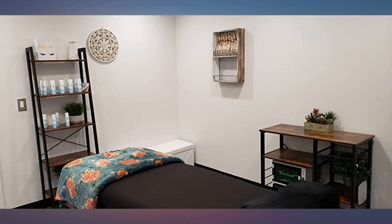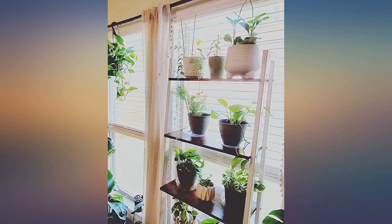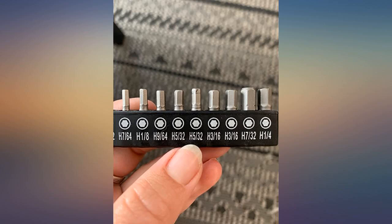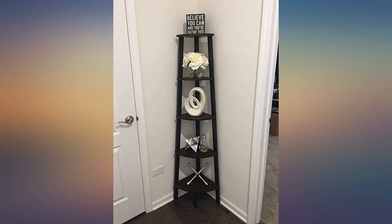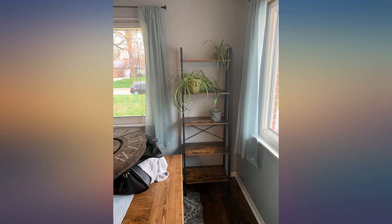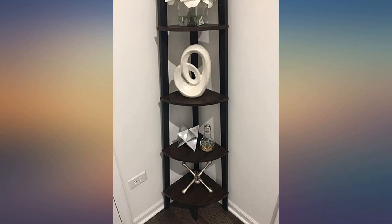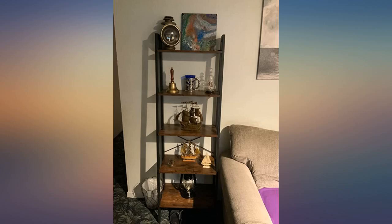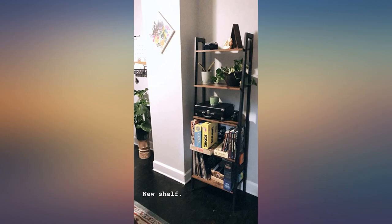I was not expecting real wood when I bought this — I was expecting a cheap, passable corner shelf until I could find something a little sturdier. Well, call me dumbstruck, because the minute I took this out of the box I was wowed at the craftsmanship and quality of this shelf. The shelf pieces are solid, good quality wood and not cheap particle board. The frame is sturdy and thick metal. I was not expecting such great quality from such a low price. I'm sticking with this shelf and will probably buy more pieces from this company.